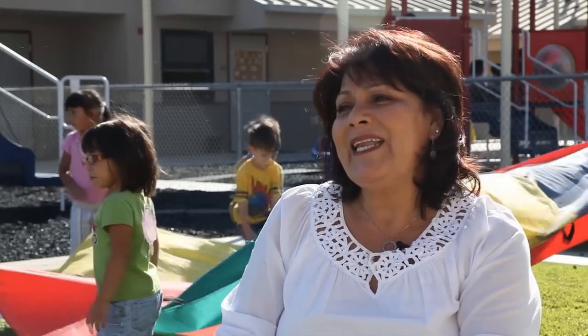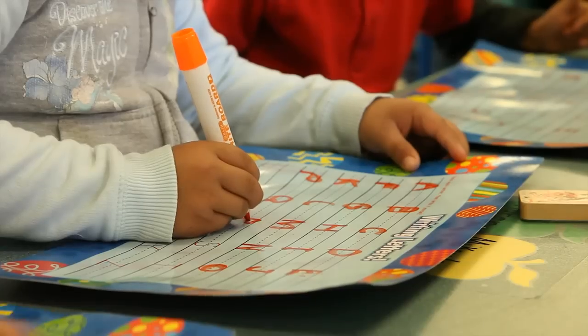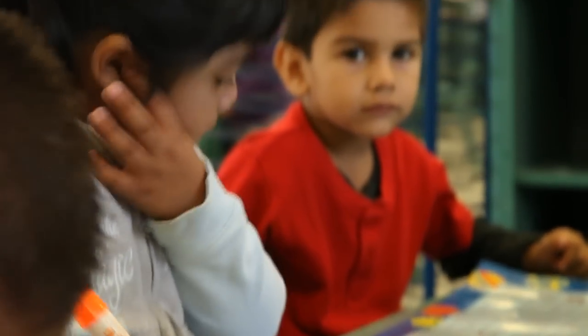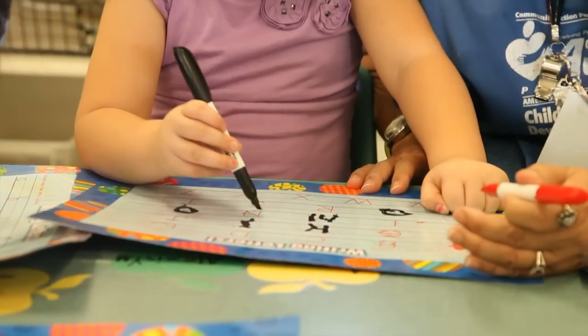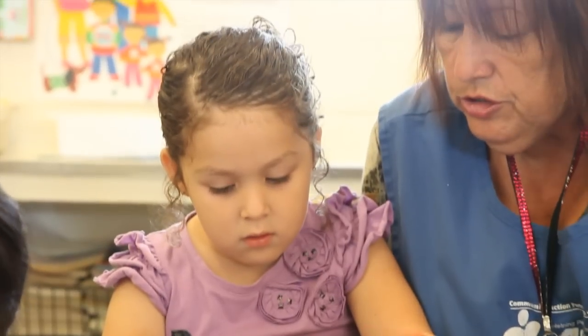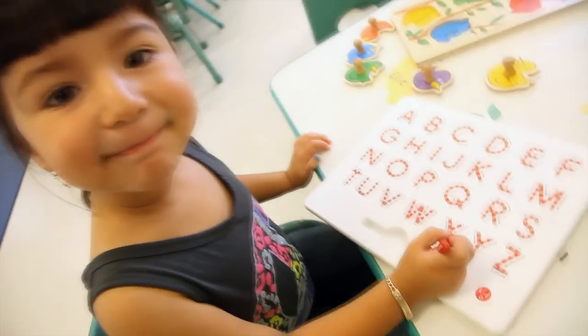This is the beginning of their life. Children — the window of opportunity for children to learn is zero to five. Research shows us that brain development begins very early in life. Being able to teach these children the academic skills they need — the cognitive, the literacy, learning how to read, learning how to write — starts early in life. There are different stages they go through, so it's important for children to get these experiences because this is what will help them become lifelong learners.